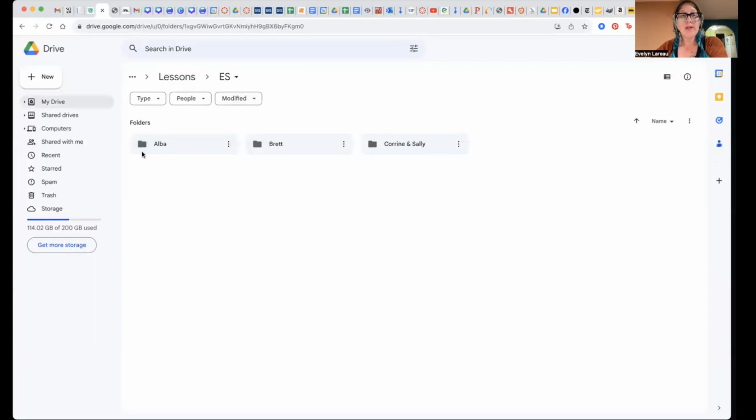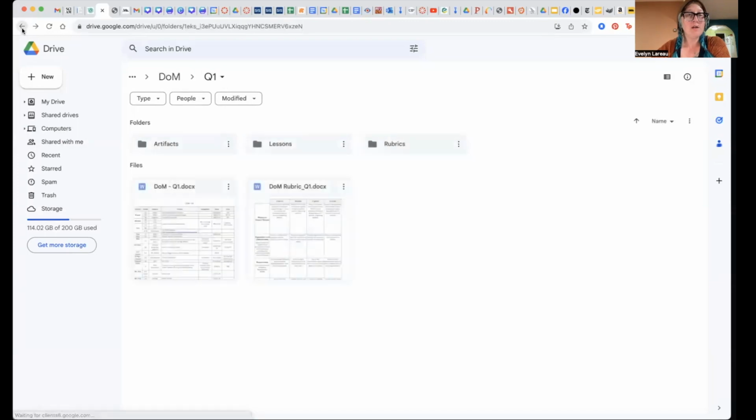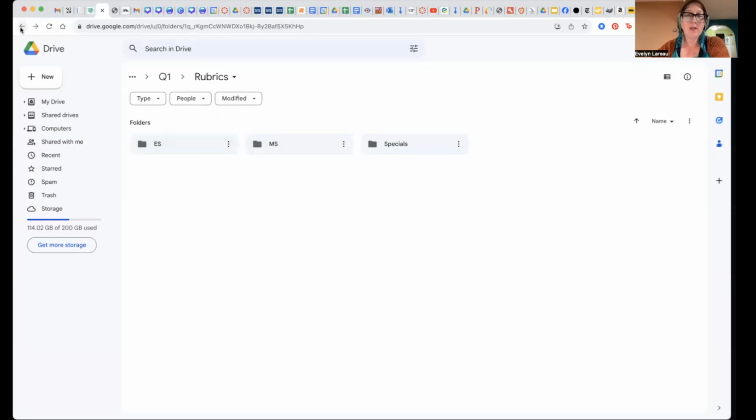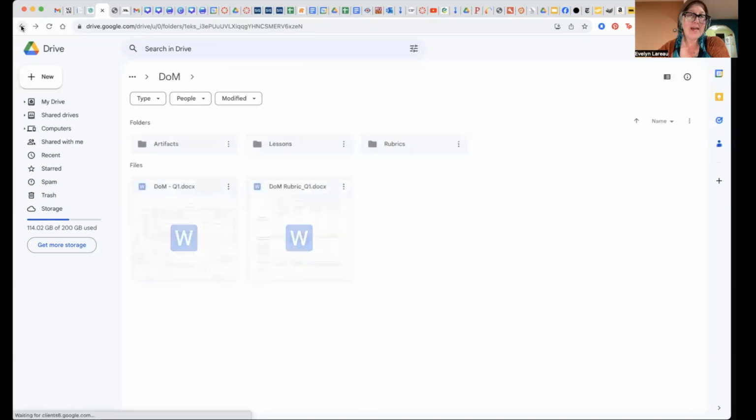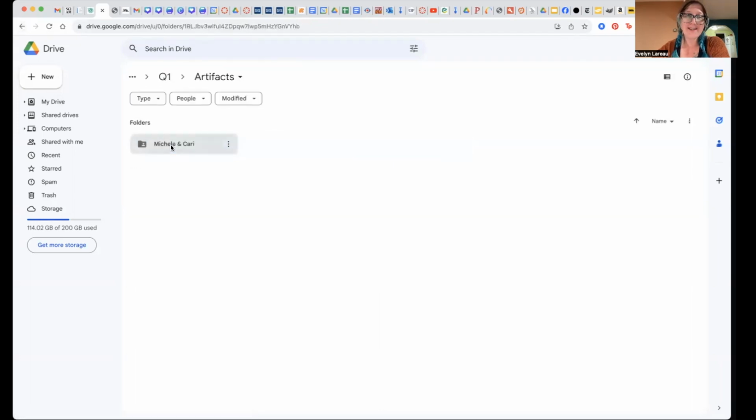And then I will create a folder that includes your lesson plan. And then I have one for your rubrics. Rubrics looks the same. And lastly, artifacts. Okay.